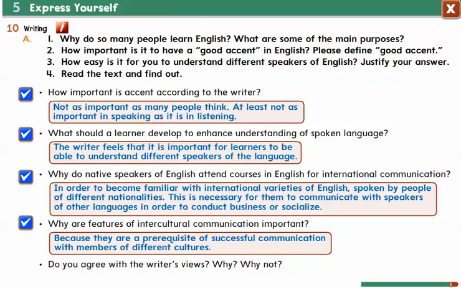The fact, however, is that English is no longer the property of the English-speaking countries, but of the whole world, and as such, it will inevitably reflect the culture and norms of different people.